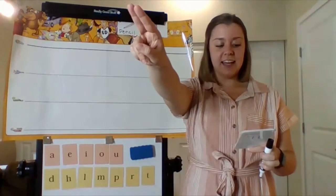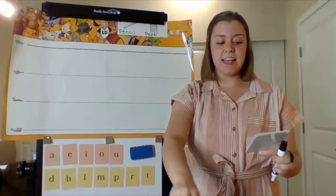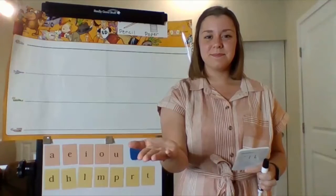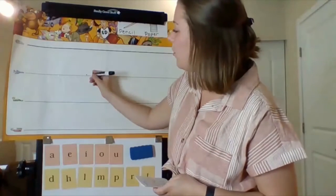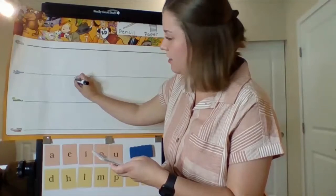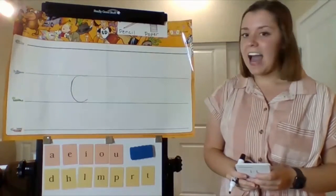Point to the plane line, start to fly backwards and go down and around the grass line. C, cat. Awesome job. Take your pens or pencils and let's go ahead and write it. Point to the plane line, start to fly back on the plane line and go down and around the grass line. C, cat.